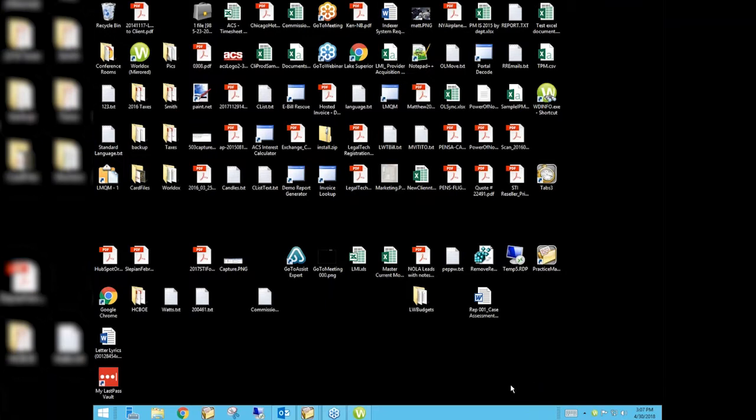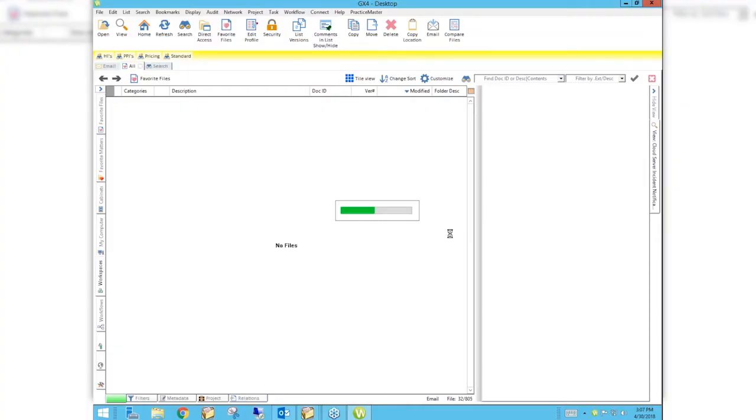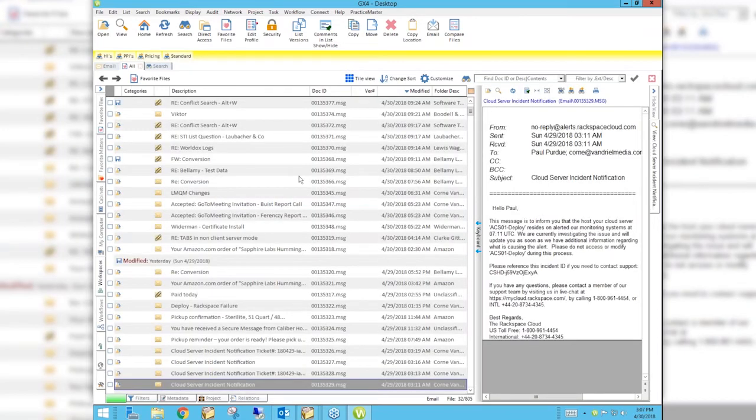If you're not seeing this work zone, what you need to do is go over here in your taskbar to your Worldox icon. Sometimes that Worldox icon is hiding underneath this little arrow, and it might be in here. In ours, it's actually out here. It's pinned. If I right-click on that Worldox icon, there is a Disable Work Zone option. If it's disabled when you log into Worldox, you don't see the work zone. You can come over here and enable the work zone. So now it's enabled, and there it is. You see it stayed right where I put it the last time. It will stay there until you move it again.